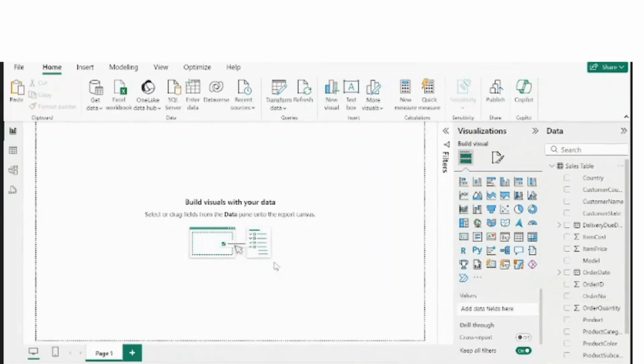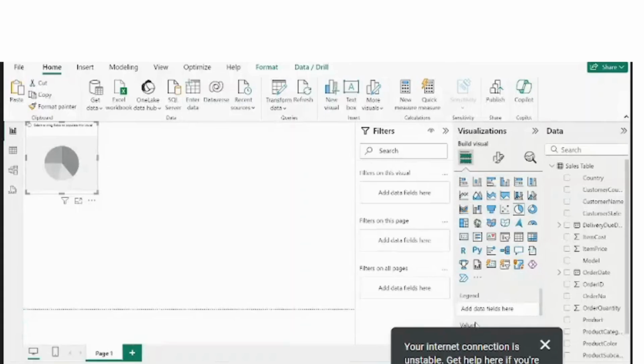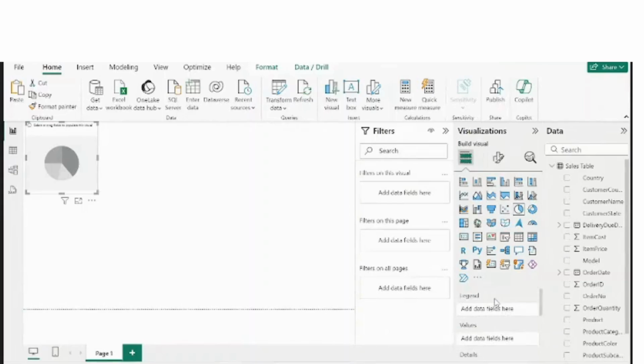So just to recap on what we said about the views. Now this is the report view. We have the data and we said you could create, if you just select into a visual that you need, Power BI loads it. And then you need to put in the data points that you need.